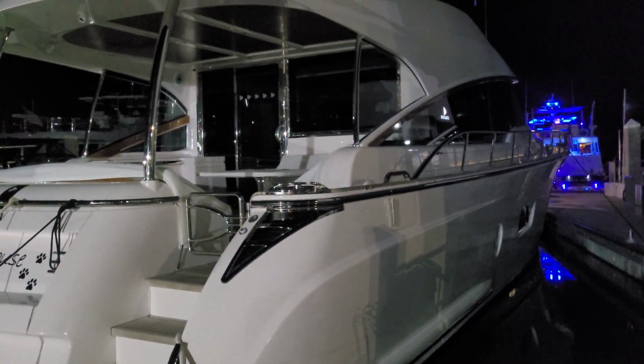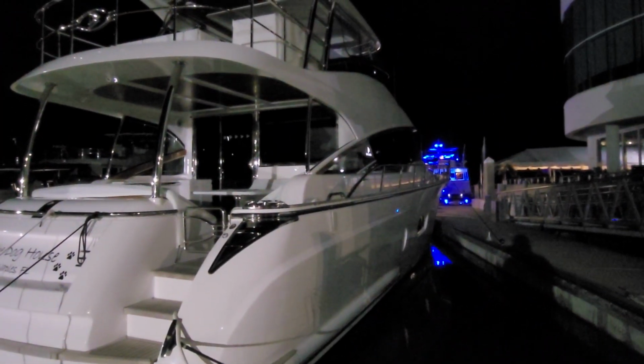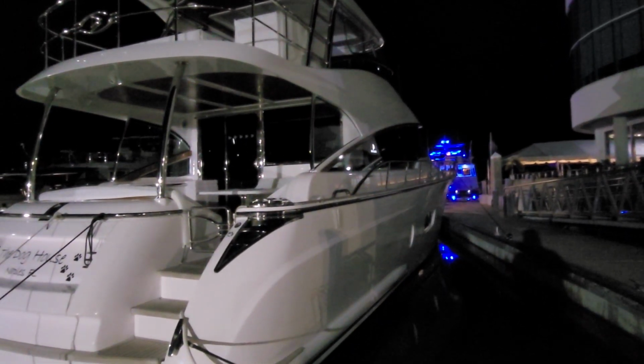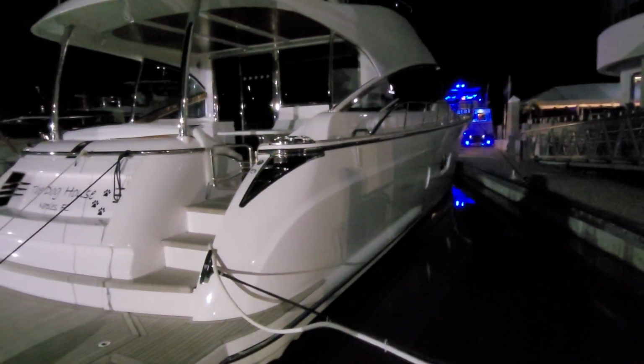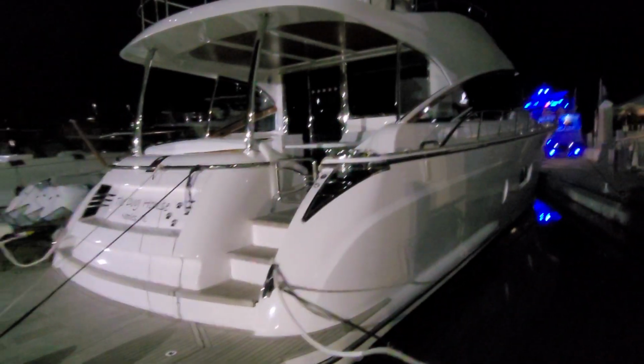And remember, now $5 million and 10% to run the boat, you're looking at $500,000 a year just to maintain it. That's no trips, no fuel, nothing. Just to keep the boat up, the bottom cleaning, docking it. I mean, just the storing of a boat like this is approximately $3,300 to $3,500 a month.